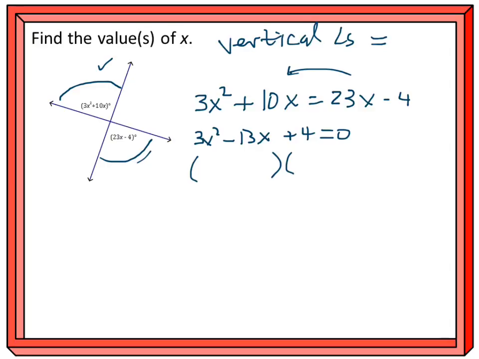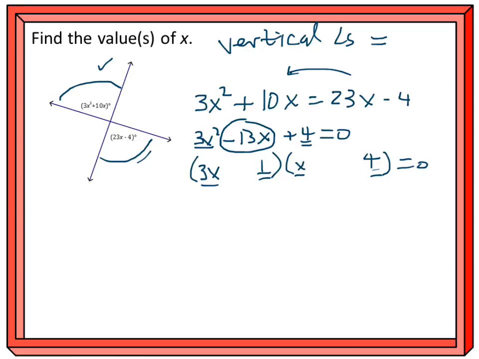Open up our parentheses. Since 3x squared is basically prime, this needs to be a 3x and an x, so that when these get FOILed together, you get a 3x squared. Now, these two need to multiply up to 4. I can either use 2 and 2, or 4 and 1. I'm going to choose 4 and 1 because the middle term has got to add up to a negative 13. If I put the 4 opposite the 3x, when they get multiplied I'll have 12, and in the middle I can get one more for 13.